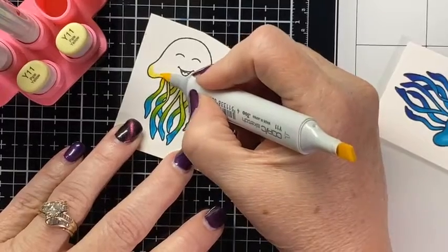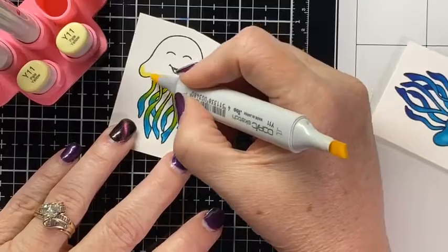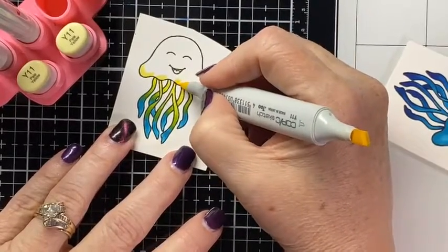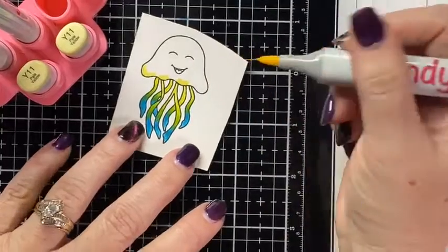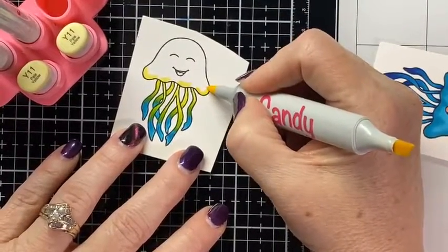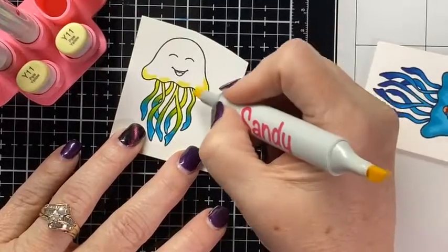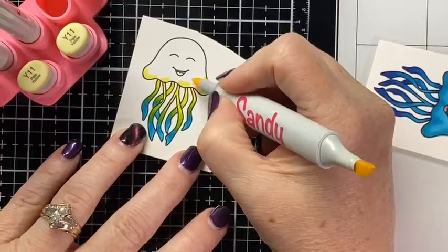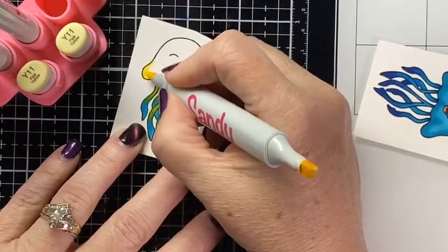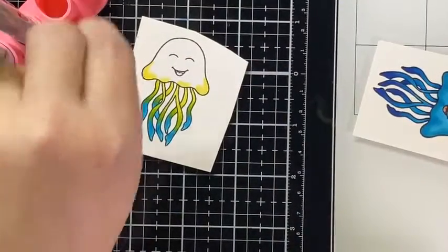So we're starting to move up our jellyfish now. I know that I'm going to need the darker colors to do that little accent that we showed before. So I'm going to go ahead and leave those undone and just do the in-between parts. If that made sense. I hope that made sense. Last time we colored like this little triangles here to show that he was in movement. But I want to do that with the darker yellow.